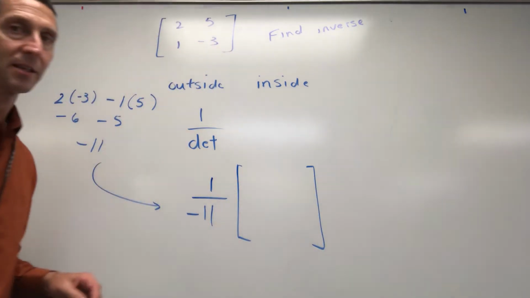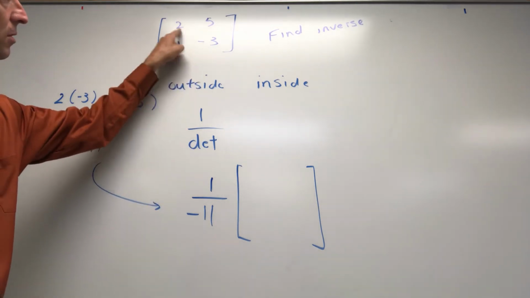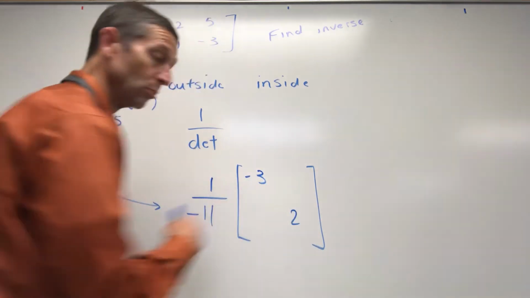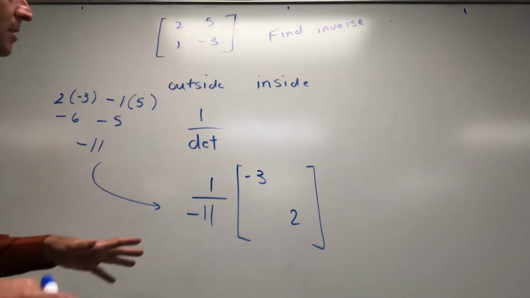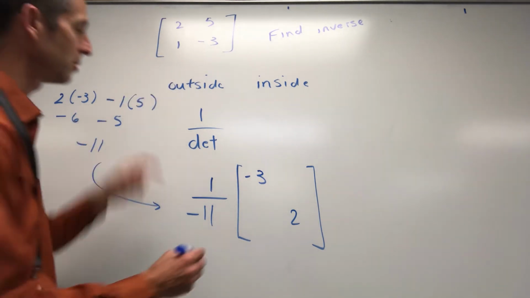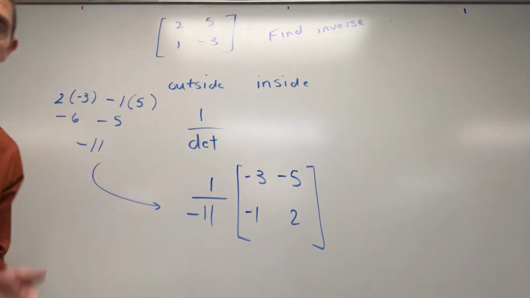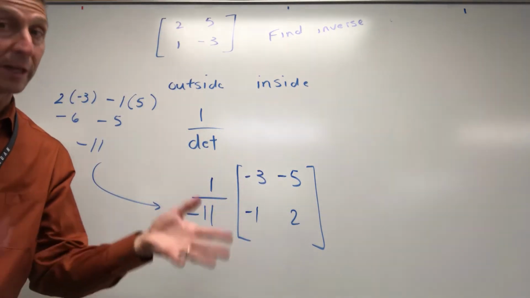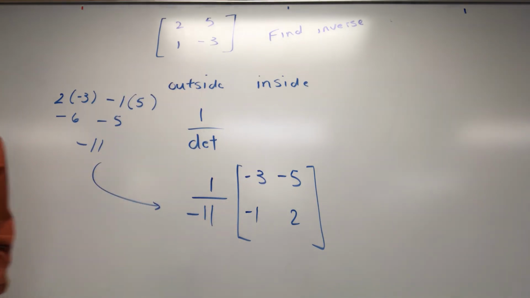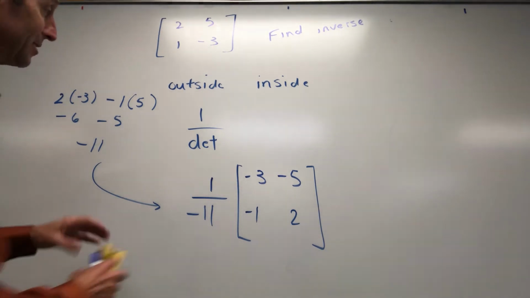All right, let's get the inside. The inside has the 2 rules. Main diagonal trades places. So 2, -3 becomes -3, 2. They trade places. Second diagonal stays put, just changes sign. +1, -1. +5, -5. Okay, first step, put it in matrix form. Second step, find this inverse. Now we're in business. We're ready for the third step of matrix algebra.